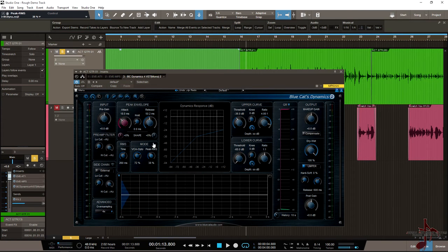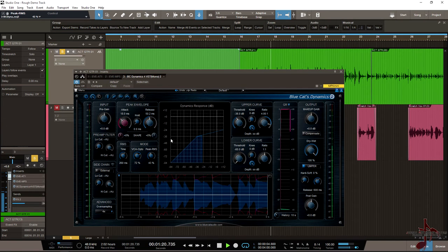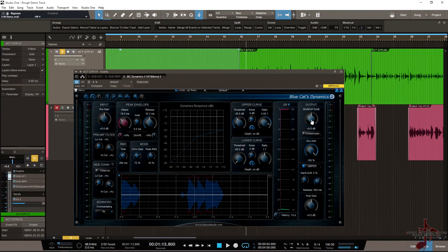So what I'm doing is I'm just giving it some Opto so it's slower, and I'm giving it some RMS so it has some give to it. You know, it sounds a little bit smoother. And as you can hear from that, it really helps it mesh and gel together.